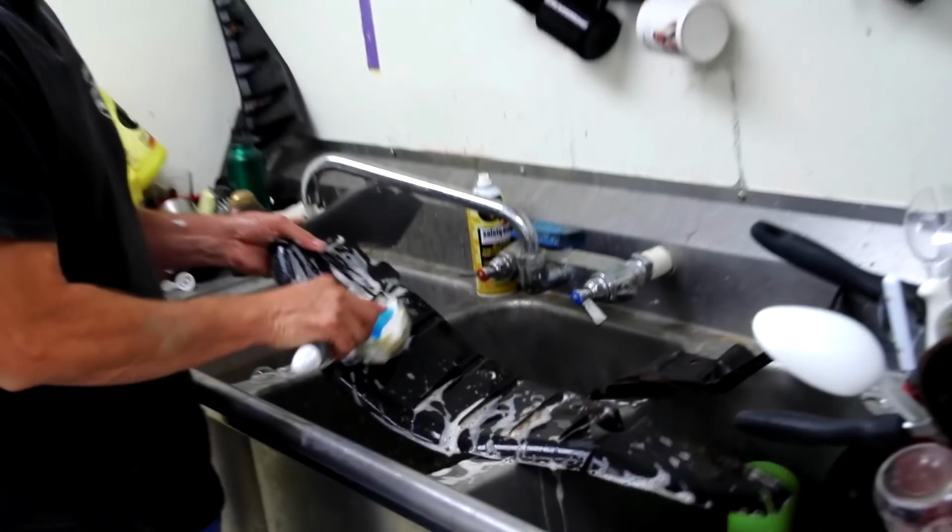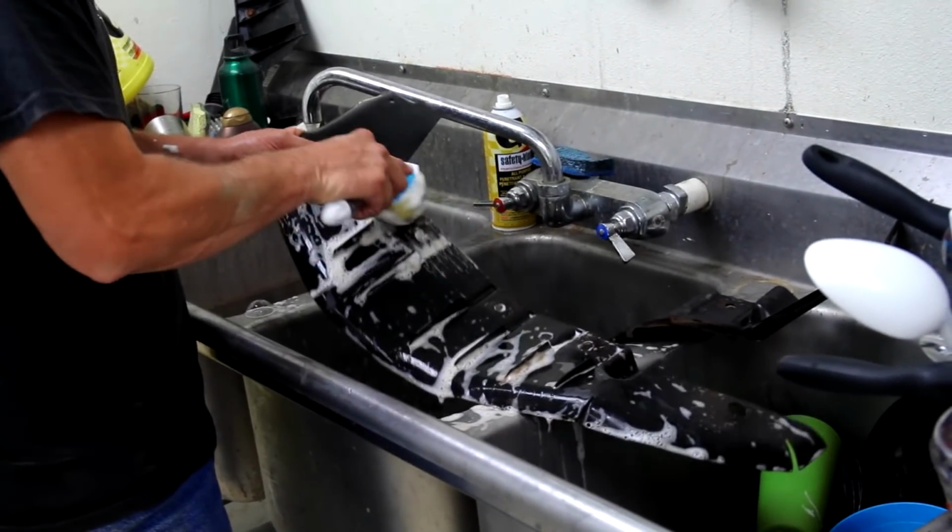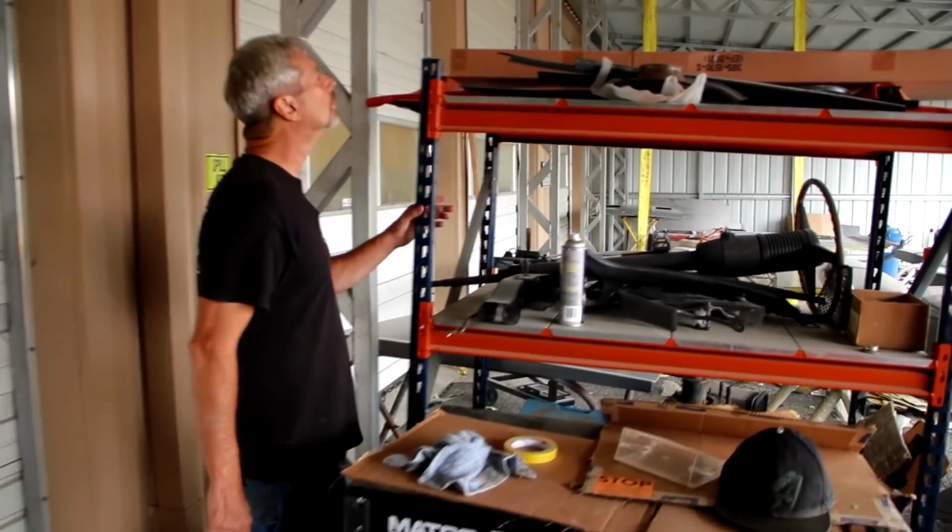Ridiculous. The nice thing about Darren is he's easily distracted. So in this case, I sent him out back to grab some extra parts. That'll keep him out of my hair so we can finish the moldings, the seats, and the few things that are left like the windshield wipers.